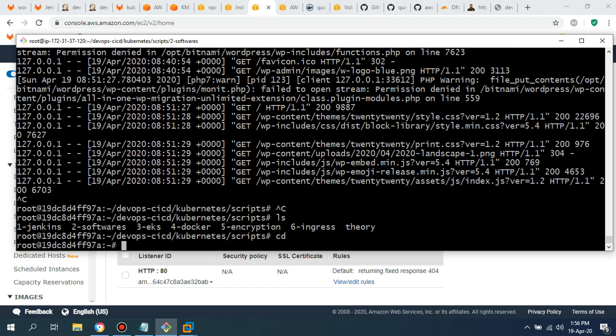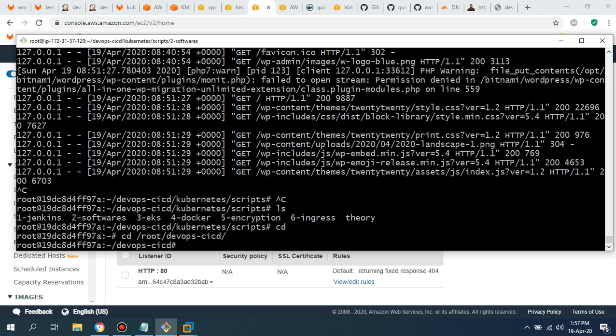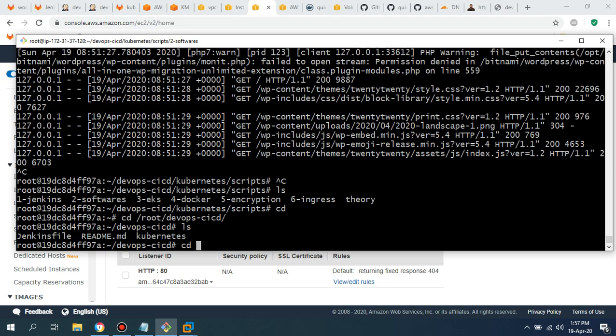So cd into that. If I navigate into the root of CI/CD, and I do ls, navigate to Kubernetes, WordPress.